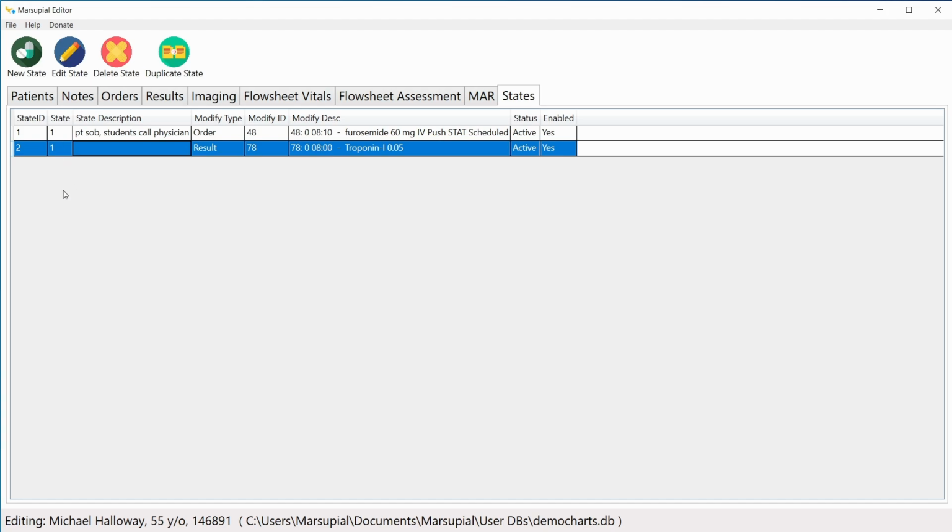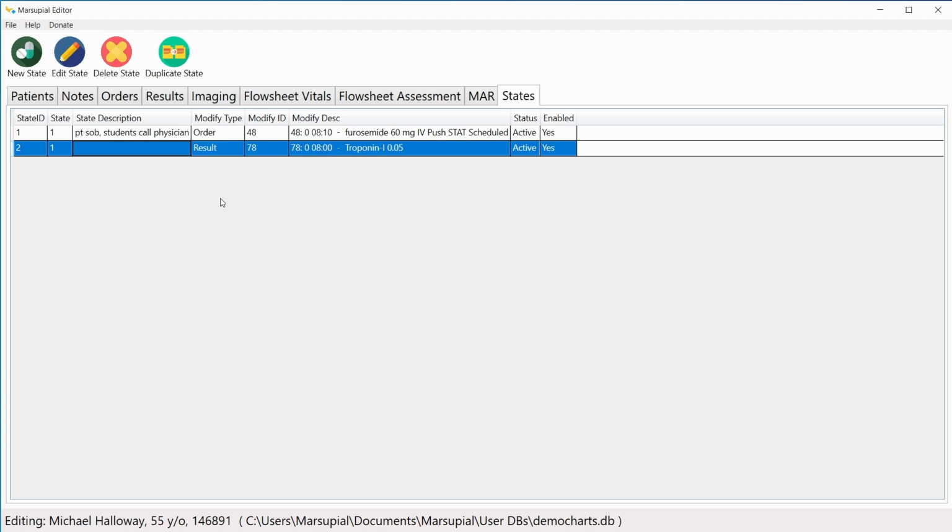You can have multiple states. So if there's 2, 3, 4, 5, 20 different states for your sim, you can do that. Just keep in mind that they are linear only. You can only advance linearly. You can only go from 1 to 2 to 3 to 4. You can't skip around. So all of your sims, depending on how you design them, should be predictable in what the students are doing. So the flow of the sim should be pretty rigid, right? So you really shouldn't need to jump around.